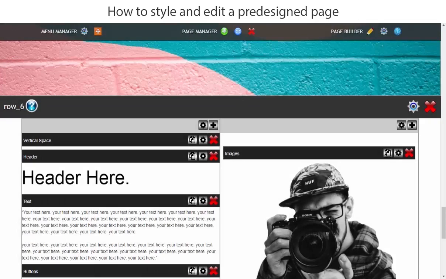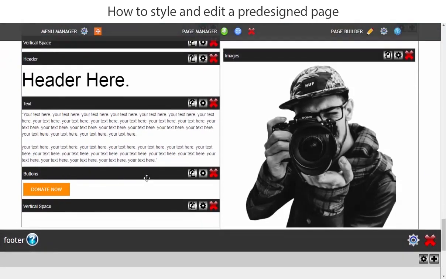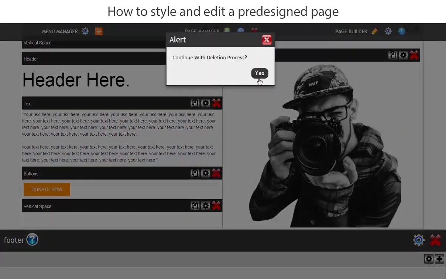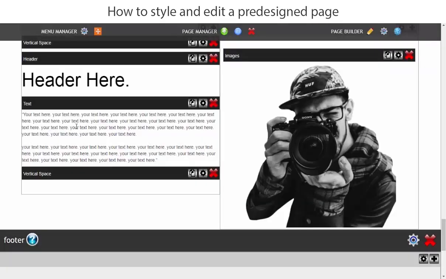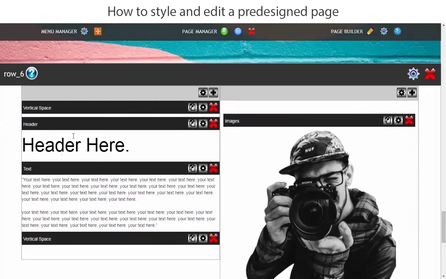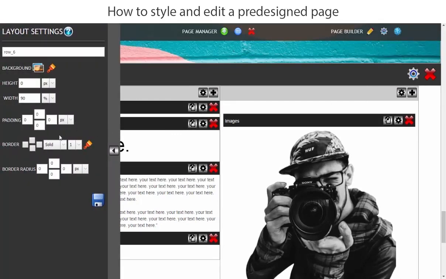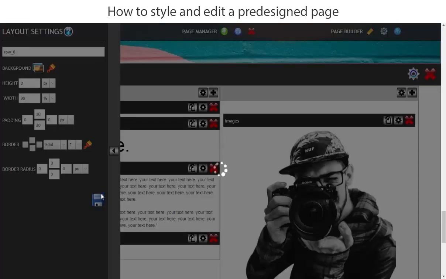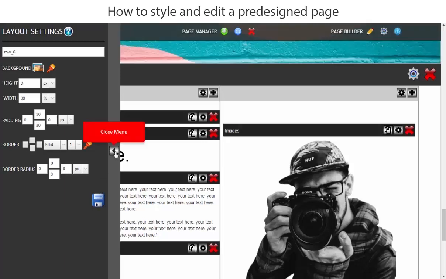Now we've done that, we also need to remove the button because we do not want the button. So we'll just delete out the button. And we're pretty much done when it comes to creating this section. So let's go ahead and change the row settings, and we want this to be at around 30 top, 30 bottom. So we'll change this to 30 pixels, this one here to 30 pixels, and we'll save those changes. Close that out.